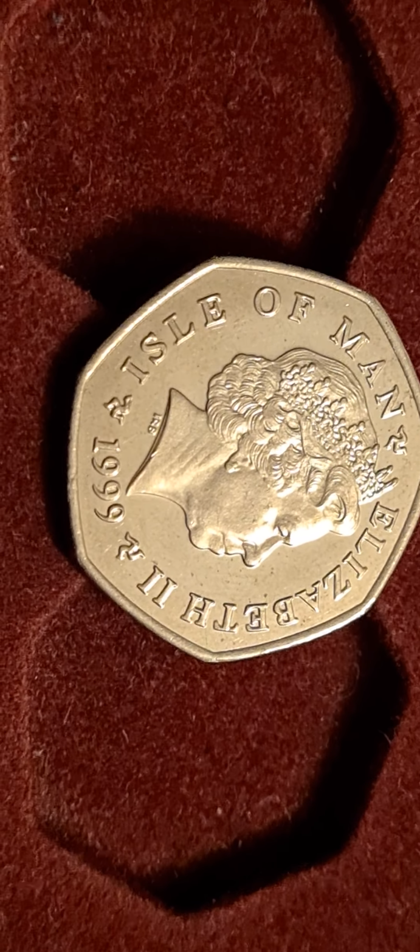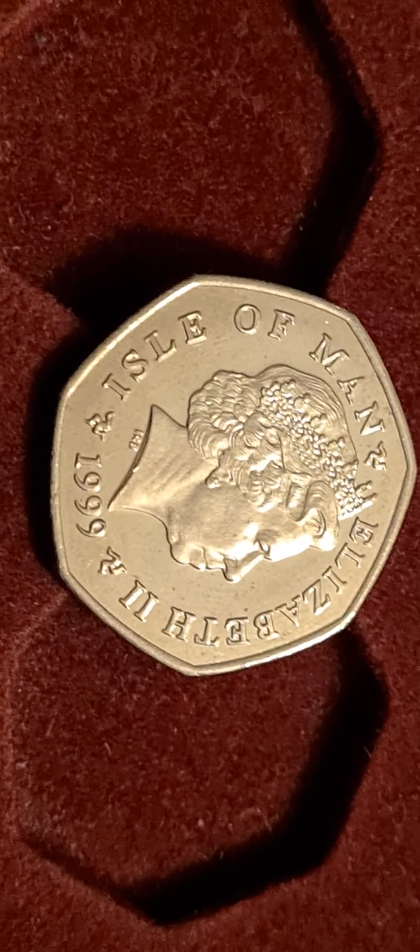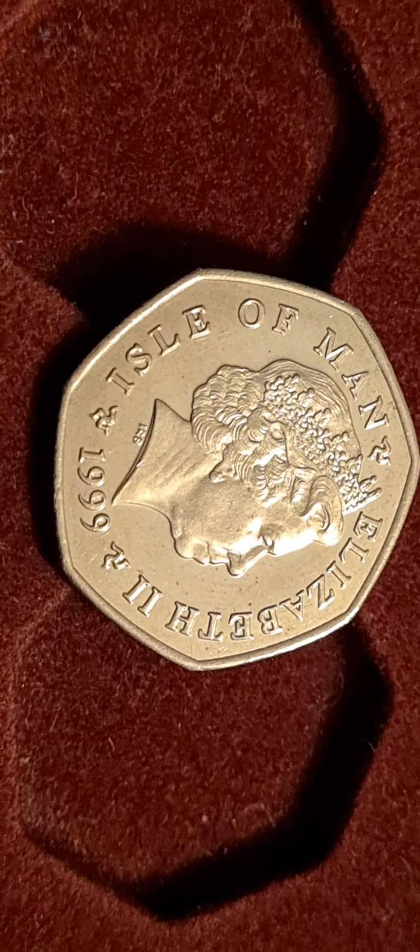1999 coin, super rare, hard to find and pricey. You won't pick one of these coins up cheap unless somebody doesn't know what they're selling. We keep our fingers crossed, and that's why we scour eBay every night looking for these coins. Absolutely fantastic coin. For all you guys and gals out there that know your 50p coins from the Isle of Man, you'll know what a rare coin this is. You want to know how much one of these goes for? Pop on eBay and have a look. You might be pleasantly surprised.